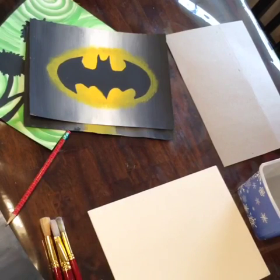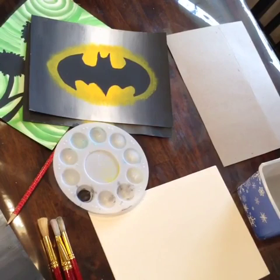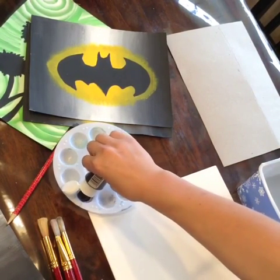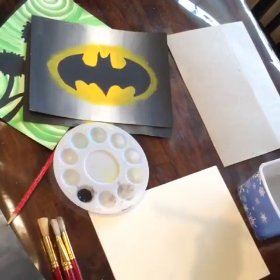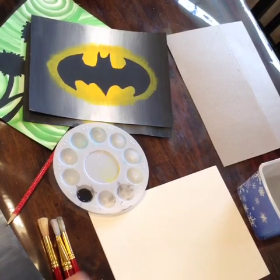Okay, so we're going to go ahead and squirt the girls some paint here. Yep, she wants to know if it's wet enough. All you're going to do is get it just damp. You don't want it dripping wet. Hey, Keely, can you actually go get some napkins? I forgot to get napkins. So we're going to put a little bit of paint in each one of our things.